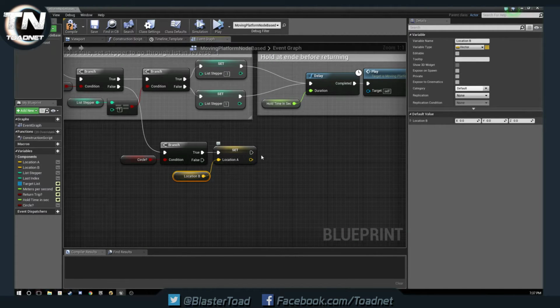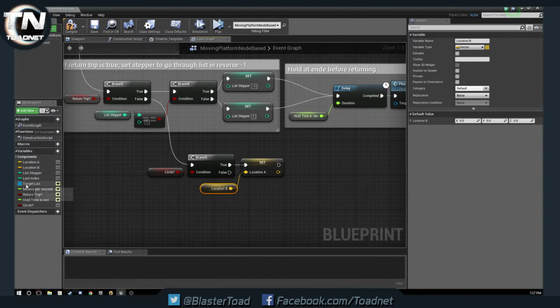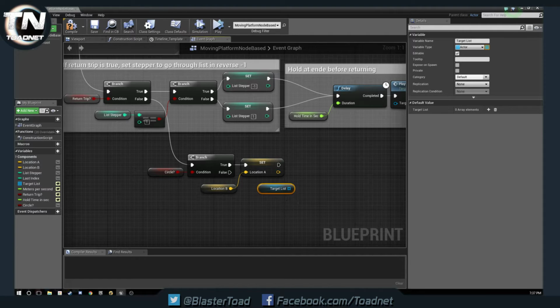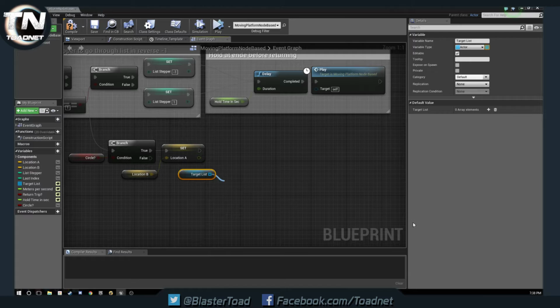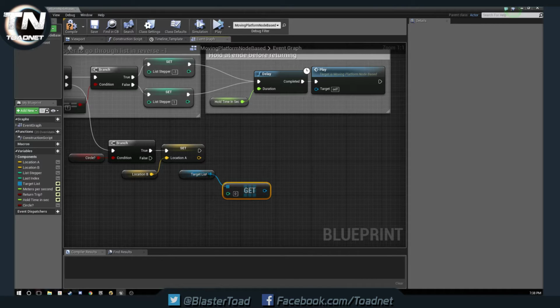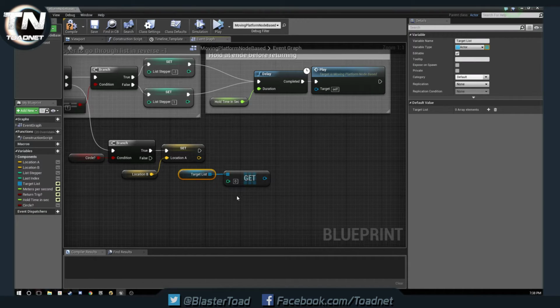And then we are going to get our target list. We are going to get from it 0, because we're going to go right back to the very beginning.